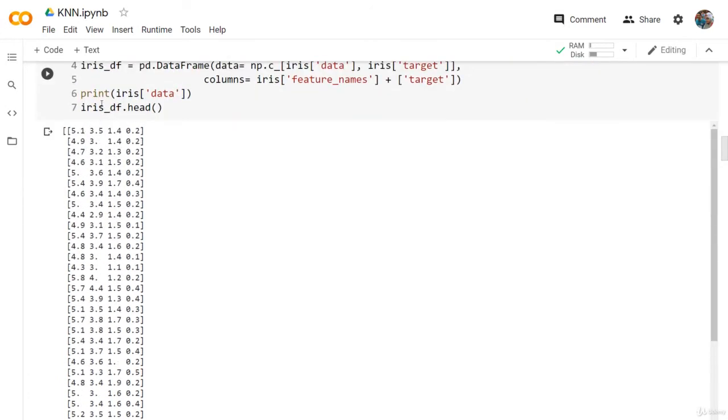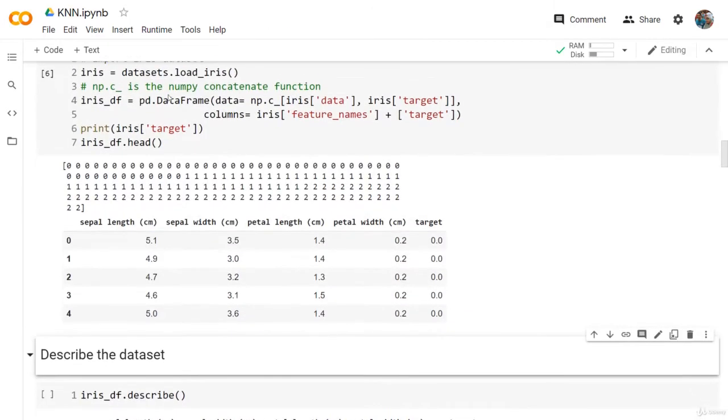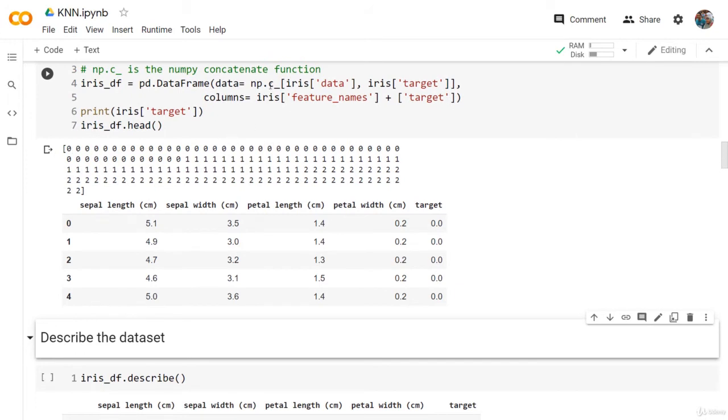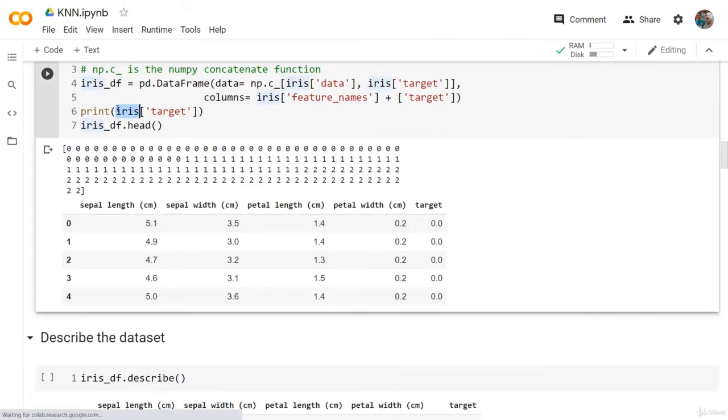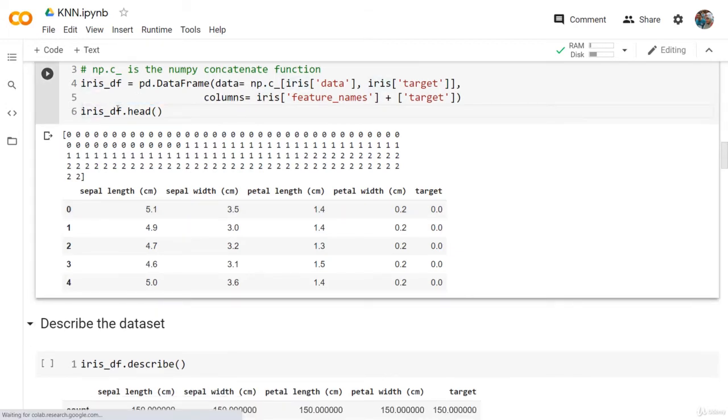This is the first feature for the first row, the second feature for the first row, the third, and the fourth feature for the first row, and so on. And if we print iris target, you will see that we have the class itself. So here we are concatenating the data and the class, right? This is how we can load the data in a pandas data frame.